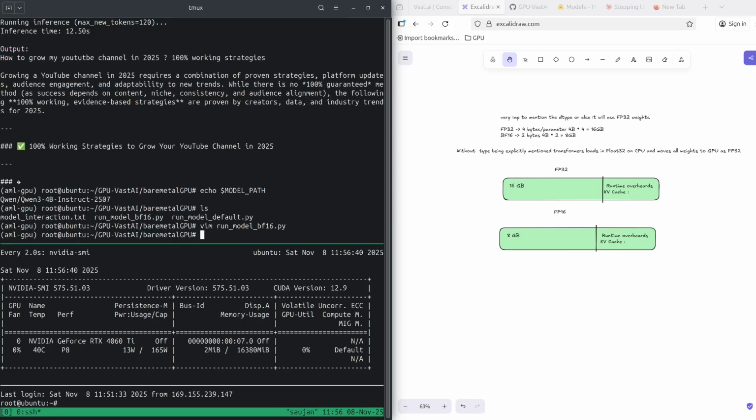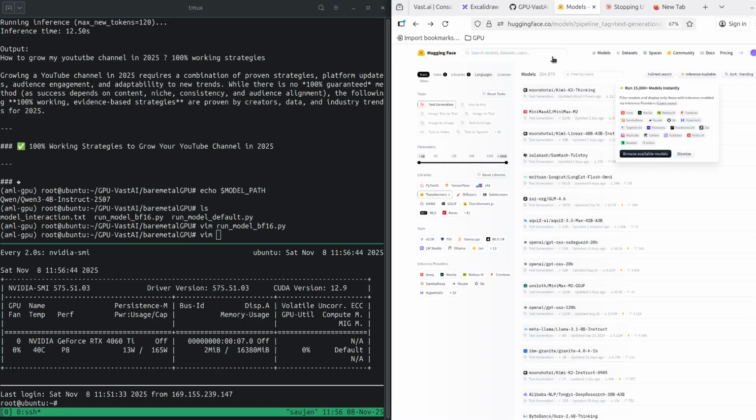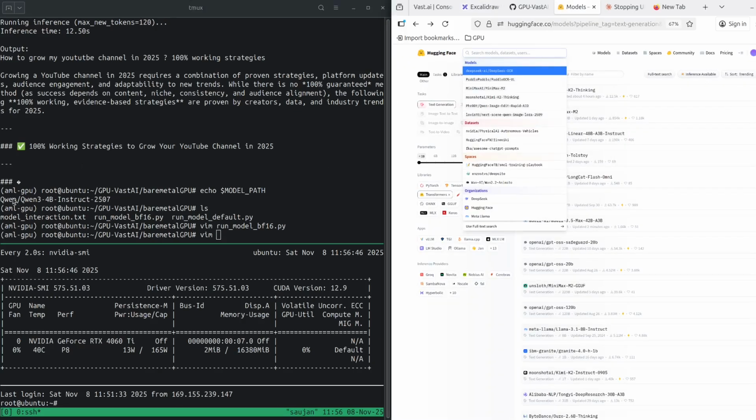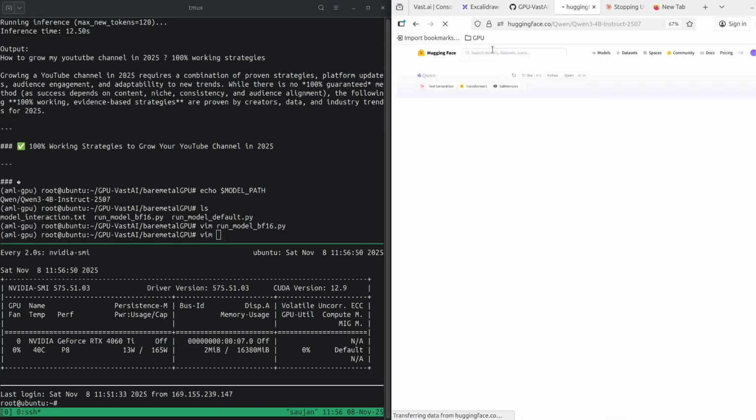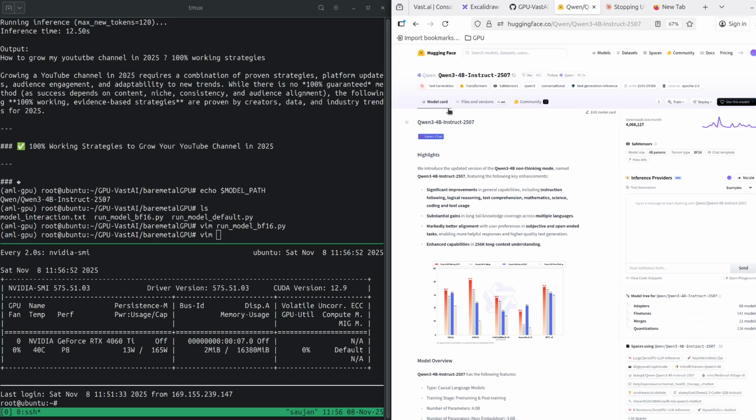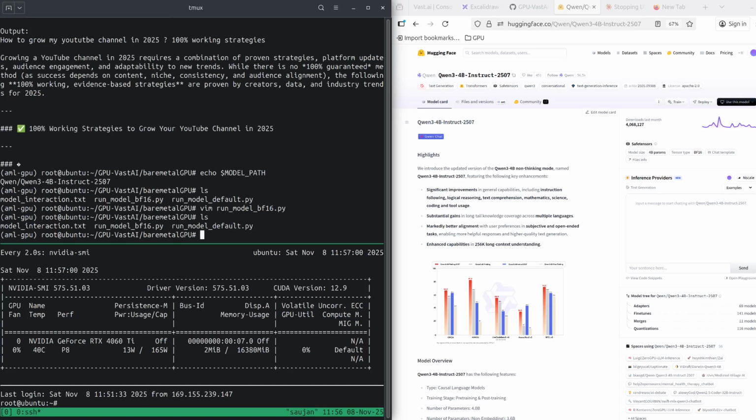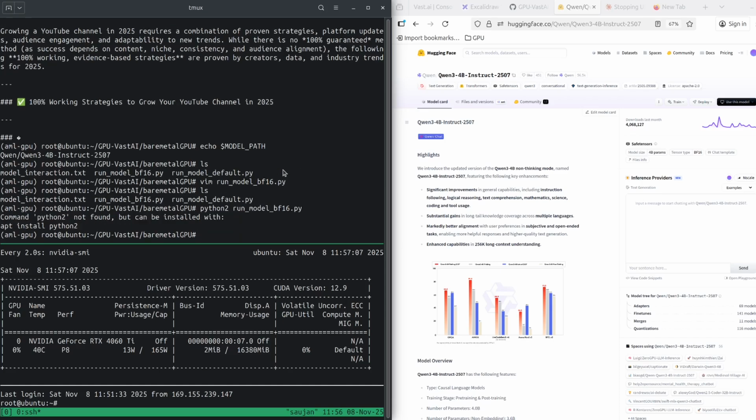On top of that, we're not compressing the model by any chance. By default, this model is a BF16 model, right? See that tensor type here. So I'm not performing any kind of compression at all. So let me run the script now, and let's go python3 run model bf16.py. Sorry, python3.